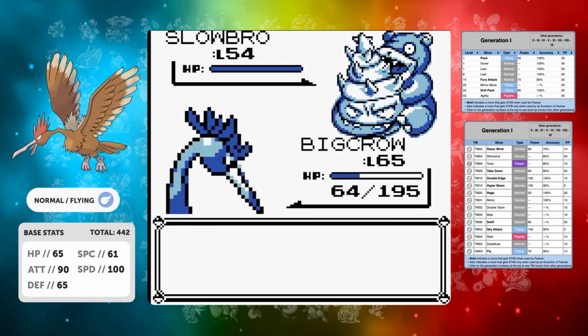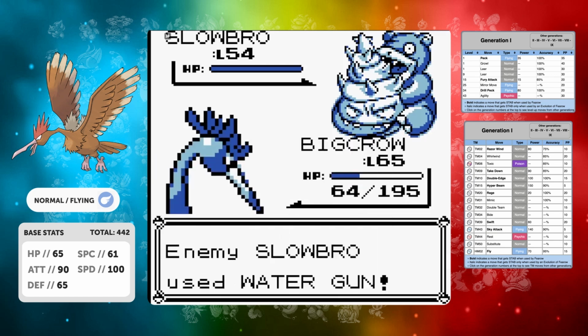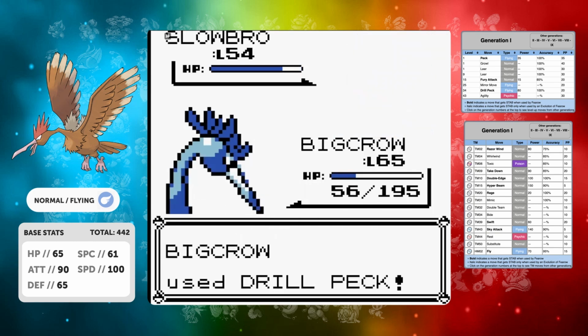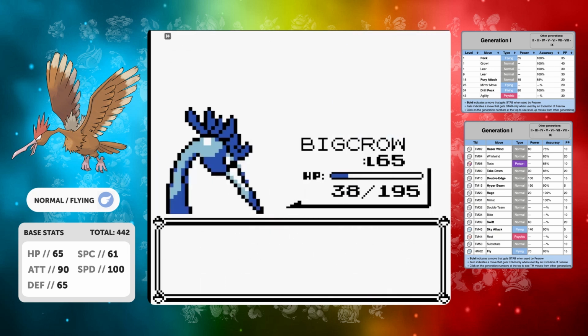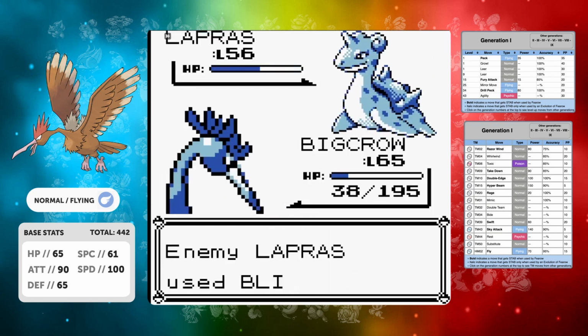So this is a bit of a risk here. If we can set up our Amnesias, his Water Guns won't do much damage, and neither will any of the Ice attacks coming in after this. But with 55 HP, we are really not in a great position. 38 HP, and we've got 2 more Pokemon to deal with here. The Jynx isn't a one-shot, and the Lapras takes us out with Blizzard.